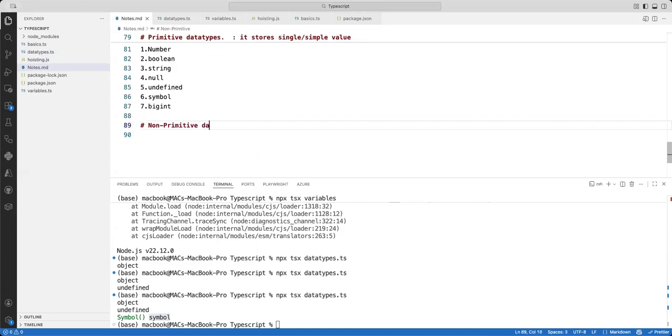Non-primitive, or we can say reference data type, or what do you call, advanced data type. So example one is array. We work with arrays very frequently in the Playwright program.